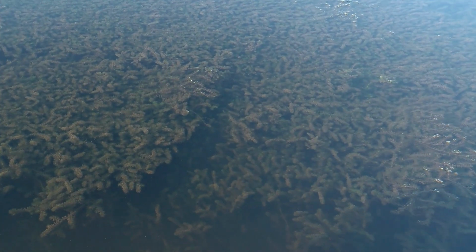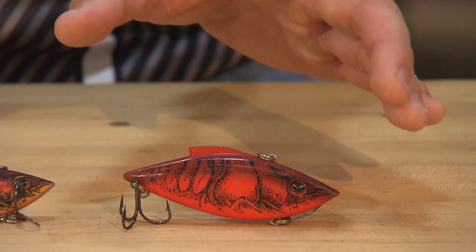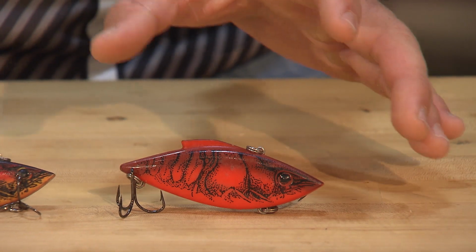Well, something to pay attention to is what is in your lakes. Do you have grass? Do you have rock? What is the primary forage in your lake? Well, the key with this red is all about what kind of vegetation is in that lake.